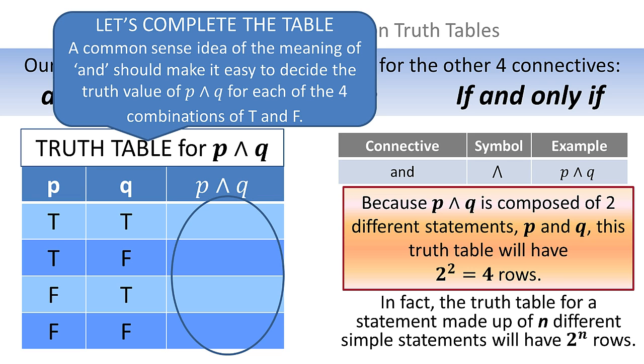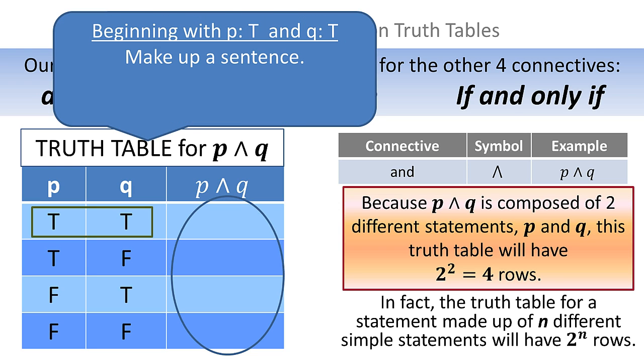So all that's left to do is complete the last column, which is the truth value of the connective that we're looking for, in this case the and. What I would suggest is a common sense approach. Just make up a simple sentence and think about the meaning of it. And I think you can decide what the truth values will be. That's the approach I'm going to take. Let's just make up a simple sentence with an and in it. I'll choose something like this: Kids eat food and fish swim. That's a compound. It has the and in it.